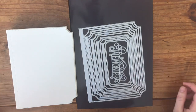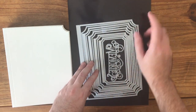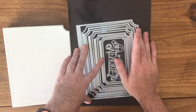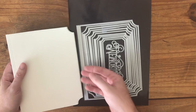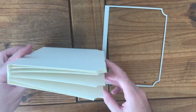Hello everyone. Now, I know a lot of you out there probably got some Tonic Studio's memory book dies. So this is my memory book set 2. And I'm going to show you today how you can make a base for your albums using the largest die. And I've made it without the spine die.